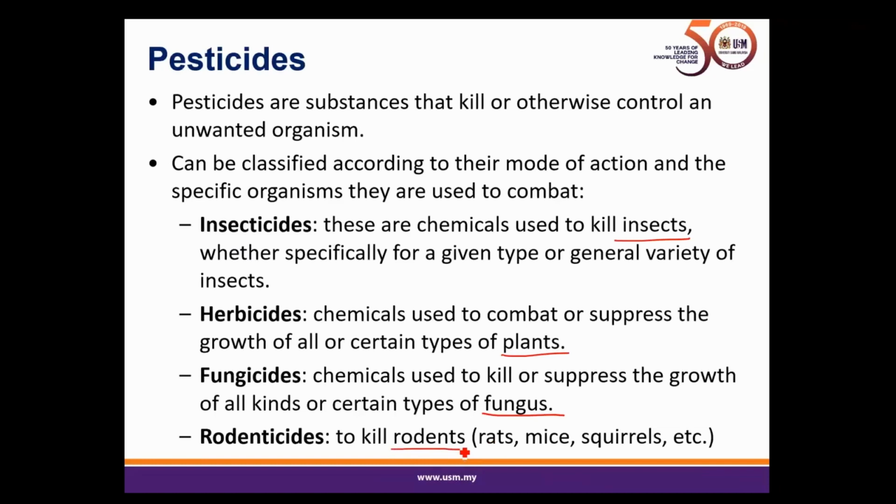Okay. What all these pesticides have in common is that they have the property of blocking the vital metabolic process of the organism, whether they are insects, plants or fungi, and so on. They have the tendency to block the vital metabolic process, where they can be toxic to this process. That's why they can kill or slow down the movement of the organism. So basically, pesticide is widely used in the agriculture sector.